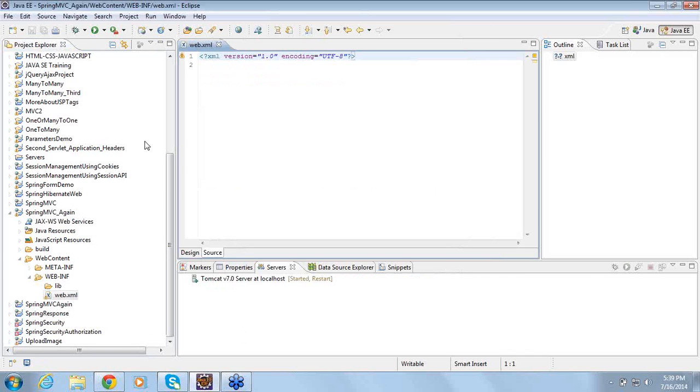Then in this web.xml I will configure a servlet which is not user defined. It's a built-in servlet. I'll be configuring it here.